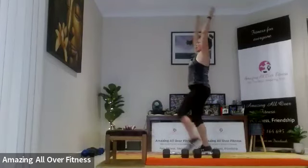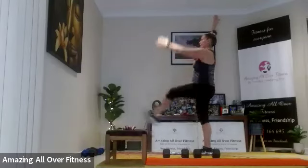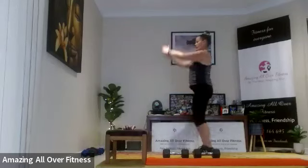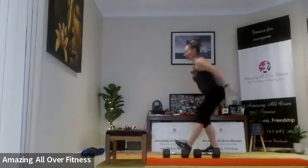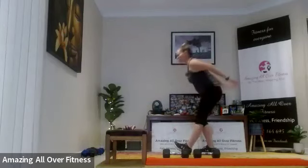Excellent. Let's take the hands above the head. Reach opposite hand. Straight leg. Six. Three. Excellent. Let's do some hemi scoop. Straight leg. Straight back. Heel up. Heel into the ground. Toes up. Five. Tummy pulled tight always. Three.